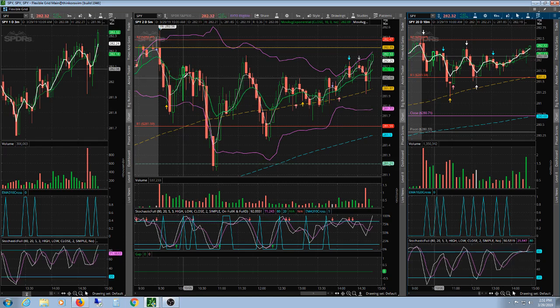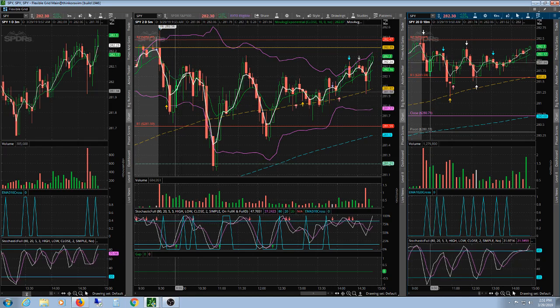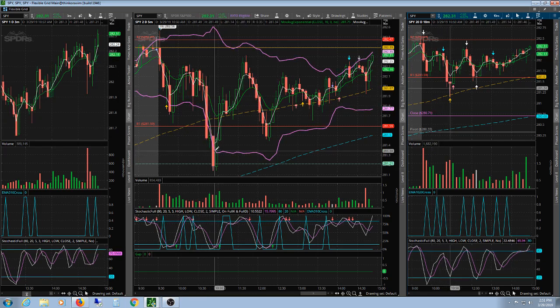We had a moving average cross right here. This run was already done. If you would have got in on that moving average cross, you would have probably stopped out and lost money. And that's what was always happening to me. I was trying to get in on crosses, on moving average crosses, or MACD crosses, or crosses out of oversold or overbought, whichever way I was trying to go with it. And by then the run was halfway over, 2/3 over, and I was missing a lot of it, and my risk reward was just out of skew.